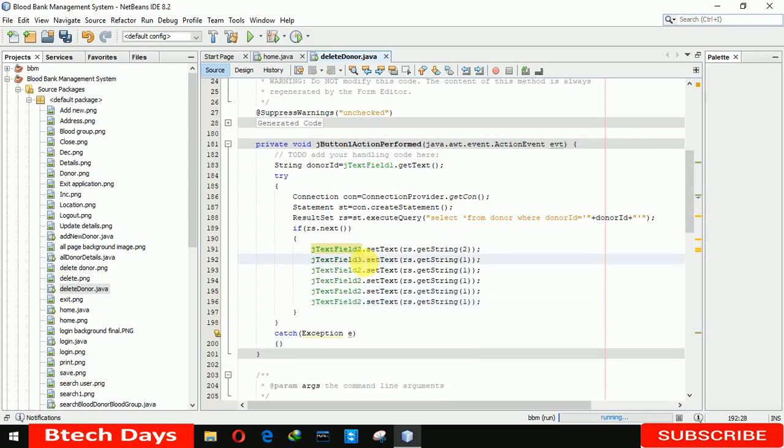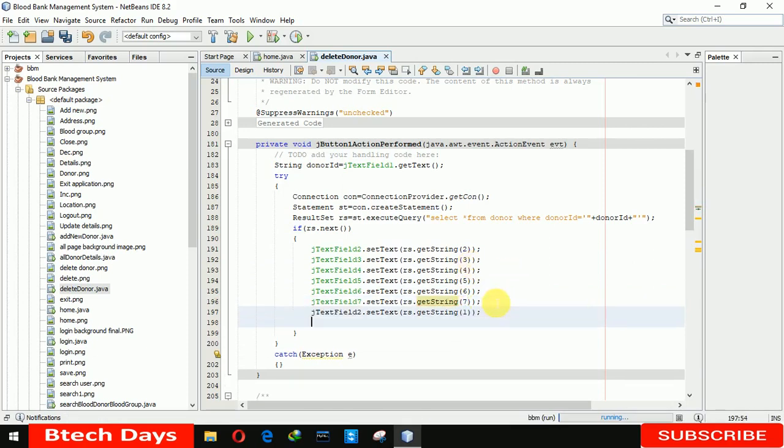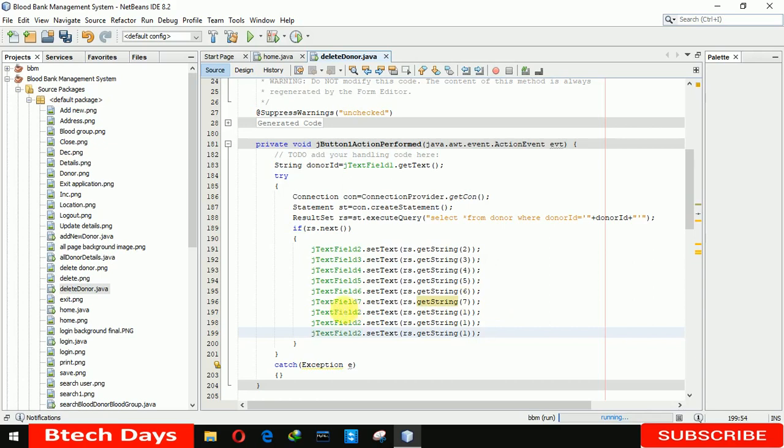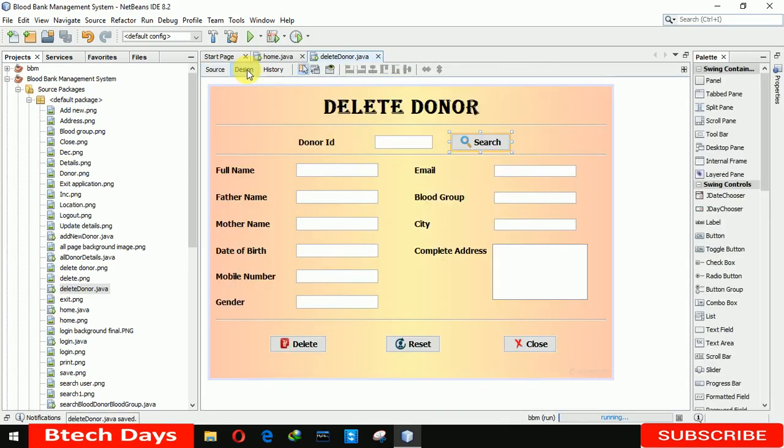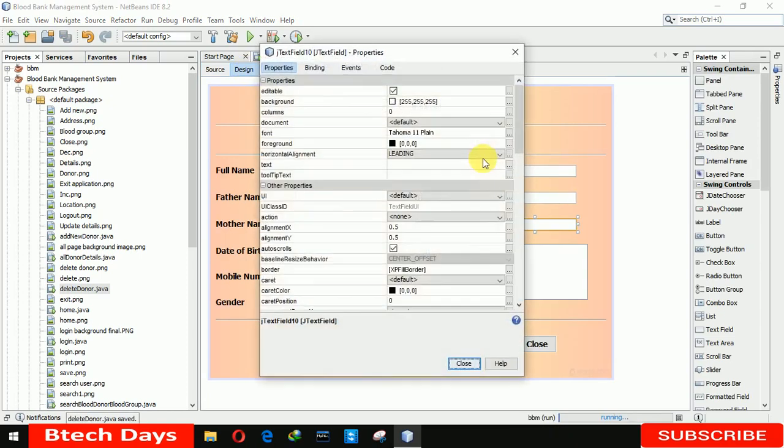In the same way we are also writing for 3, 4, 5, 6, 7, and then 8, 9 and 10. Now let me check out the city JText field name. You can see 10.